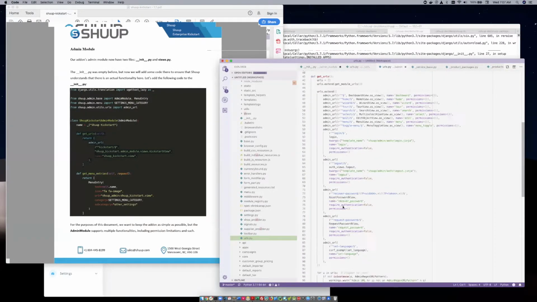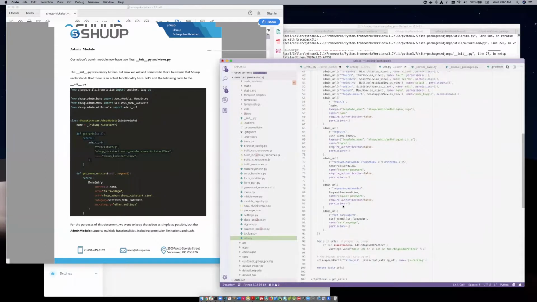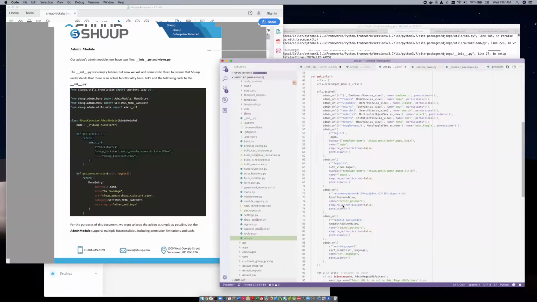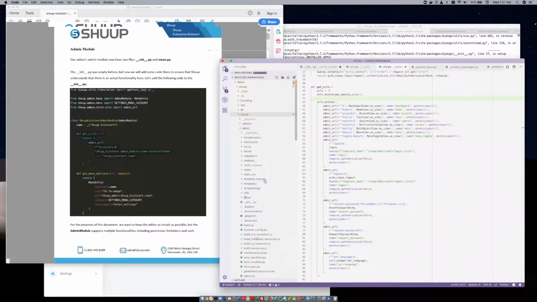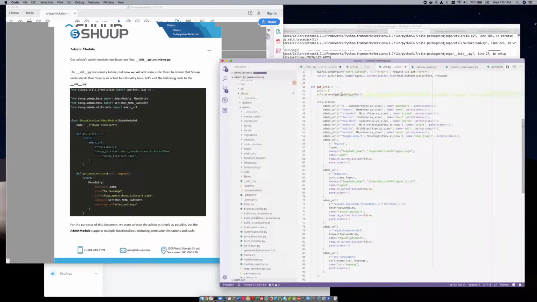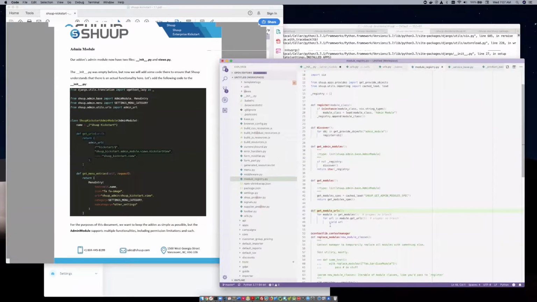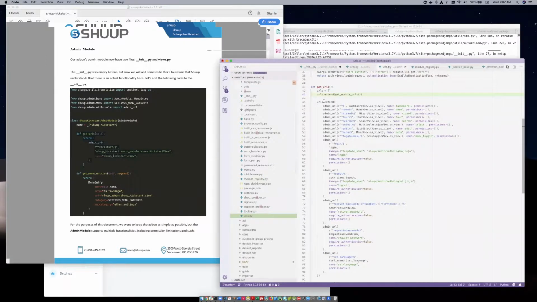So here on the admin side, it calls this get module URLs, and it basically loops every module installed and calls the get URLs, and they are then extended here.